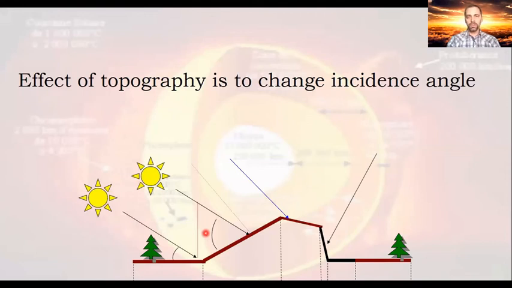But it's also true that the same slope in the afternoon has a disadvantage, because it gets less energy. So the best wine regions in the northern hemisphere are on the southern slope. On the northern slope there is much less or no sunshine at all. On the southern hemisphere, everything is the opposite of this.